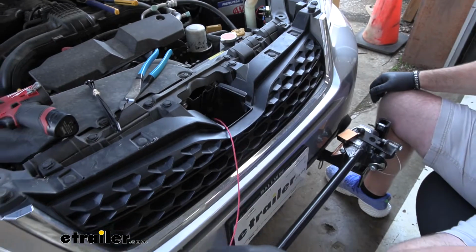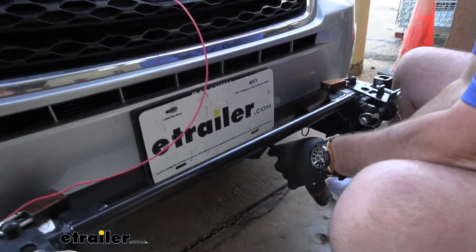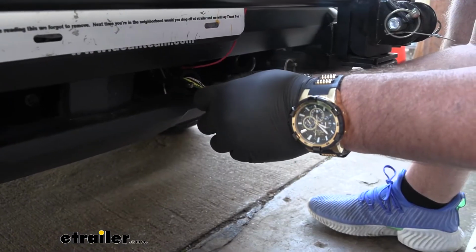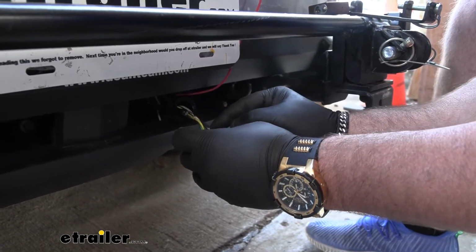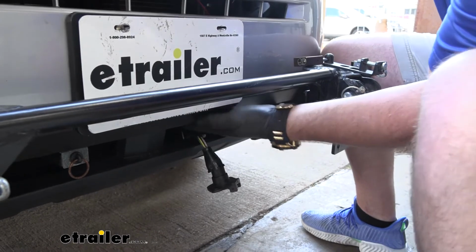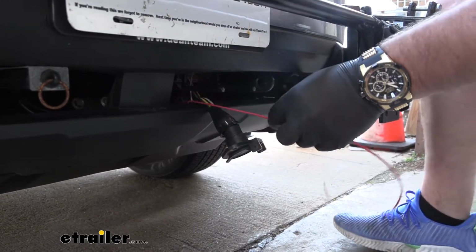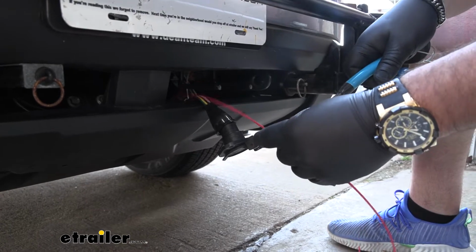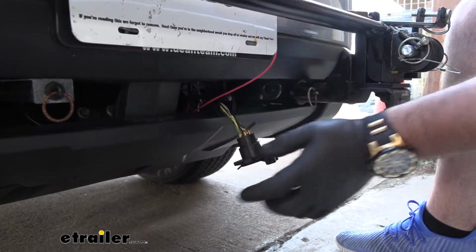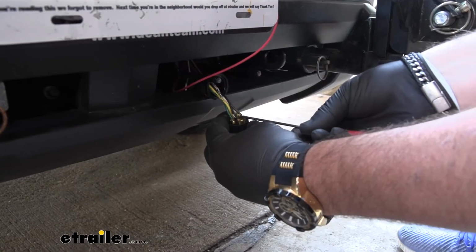Now I'm going to come down and remove the 6-pole plug on the front of my vehicle. What we need to do is route that red wire right to that center pin. We need to get this down through here. Leave a little bit extra in there so I can get it zip tied up. Put it back. Strip it. You can use a Phillips or a flathead. I find that the Phillips kind of strips those small bolts out a little bit. I would not suggest taking those out all the way because they are very small and you will lose them.